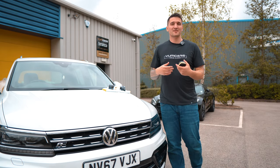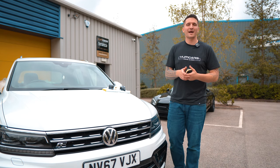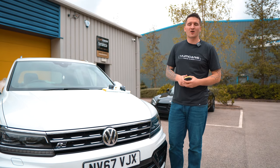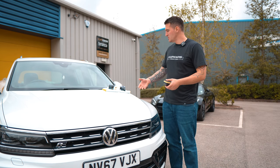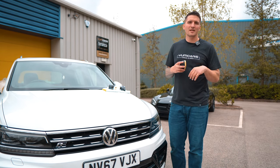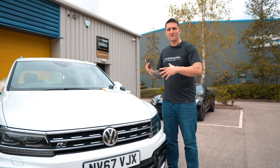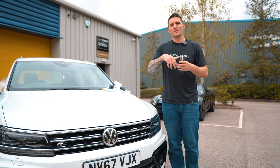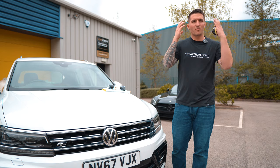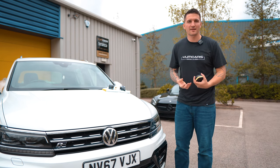In terms of safety, synthetic clay is a little bit safer. I would recommend that you do not clay the car unless you plan on doing some sort of polishing afterwards, whether it's hand or machine polishing. On really badly contaminated cars, if you're not using enough lubrication or there's a lot of contamination in the clay, you can potentially mar the paint if you don't do it right. Essentially, you're applying a face mask like you would to your face — peeling it all off, removing blackheads, opening up the pores — and then you're ready to moisturize or apply protection. It's the same thing with a car: protection does not bond very well to a contaminated clear coat.